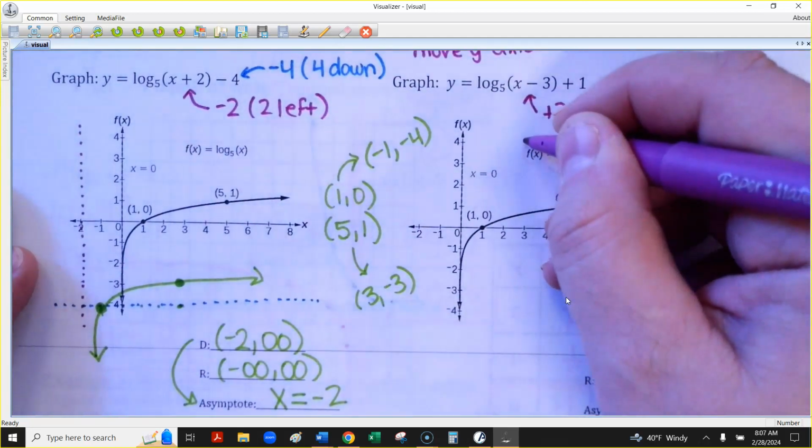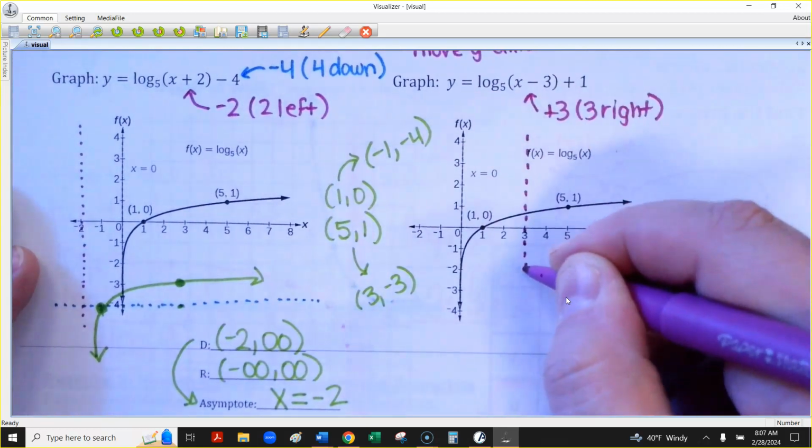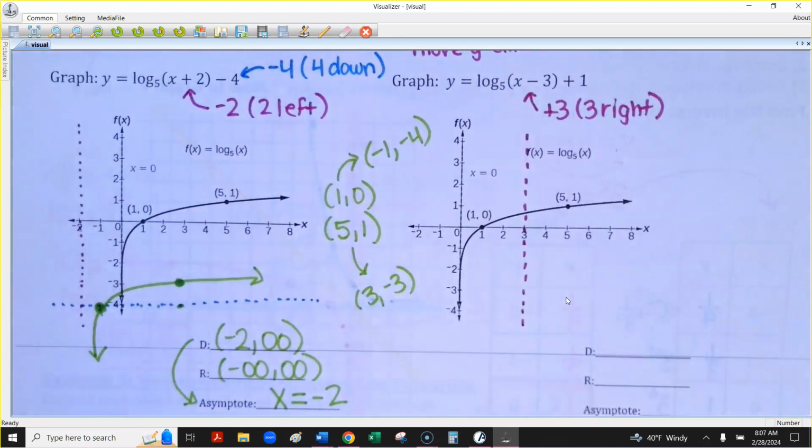Forgive me, I know it's tricky on this graph because there's no grid lines, but I would just have a nice vertical line at 3. If I were to plug in 2 to that original problem, we'd be taking the log of a negative number. So there should not be any graph to the left of that vertical line I just drew.